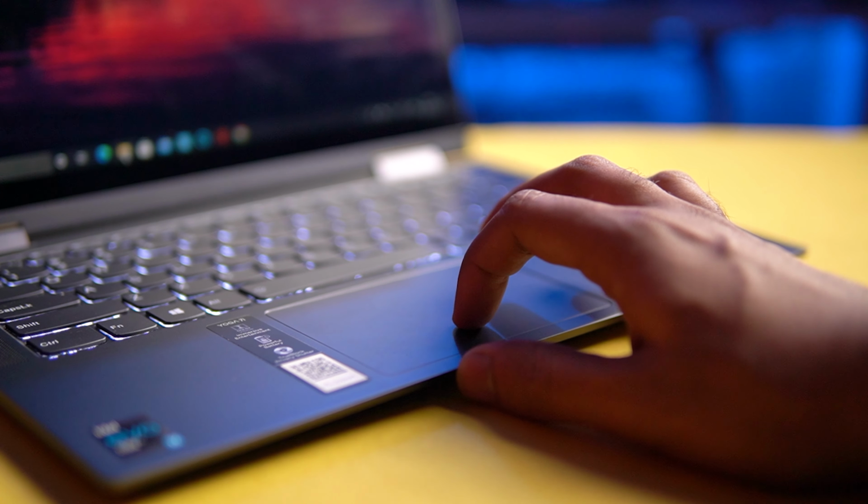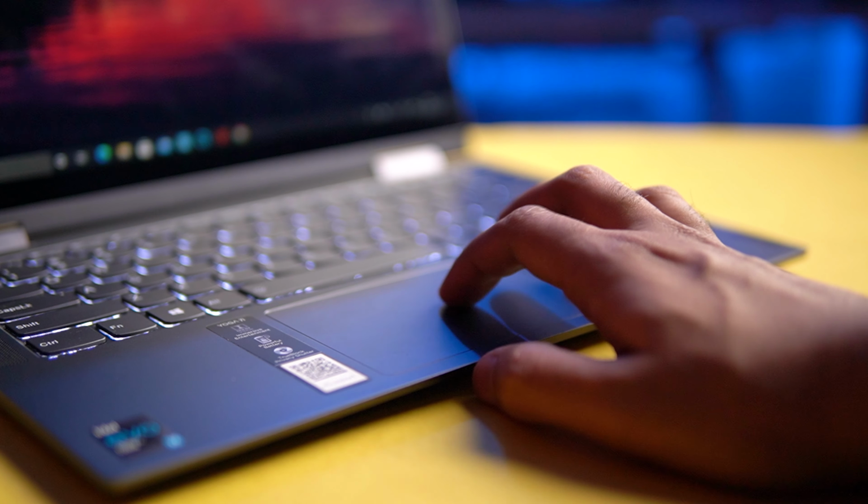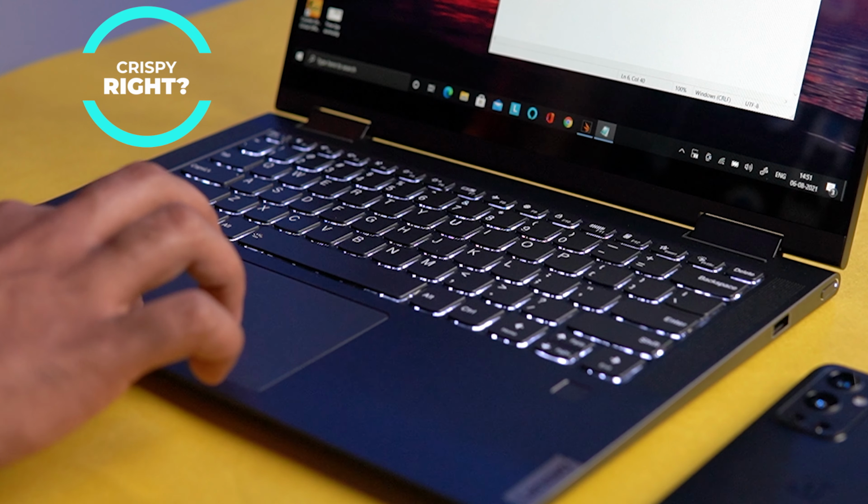The trackpad uses Windows Precision drivers, has a glass top, and I loved using it. It has very tactile clicks. So yeah, with the keyboard and trackpad fundamentals, I'm really happy with the Lenovo Yoga 7i.